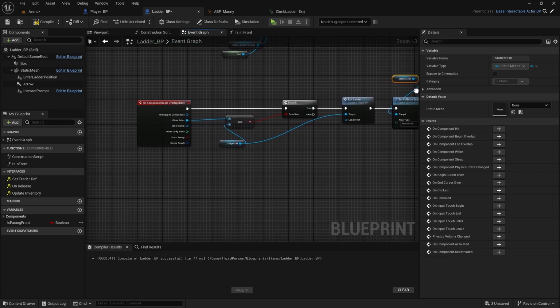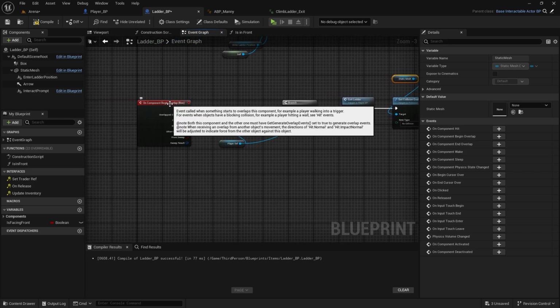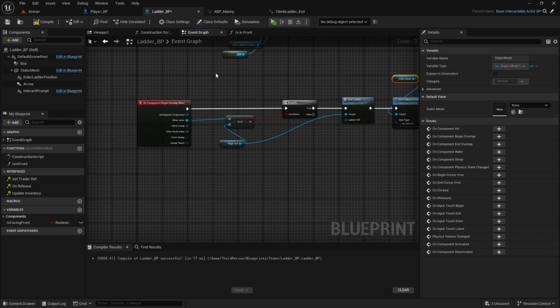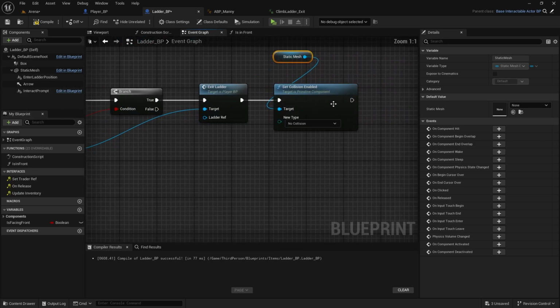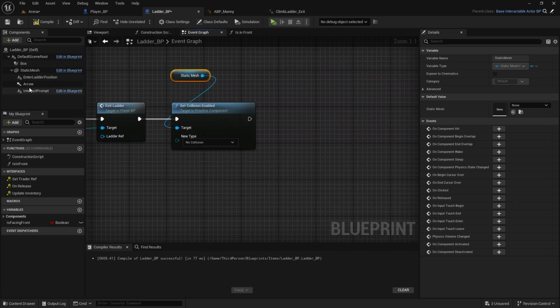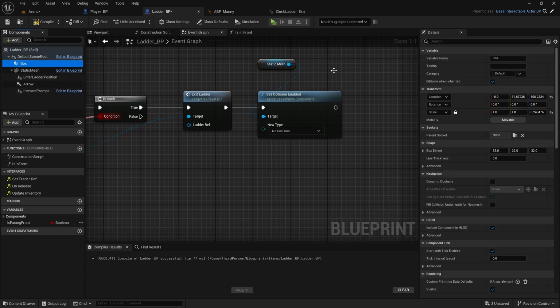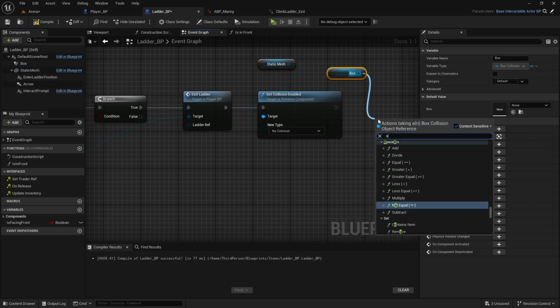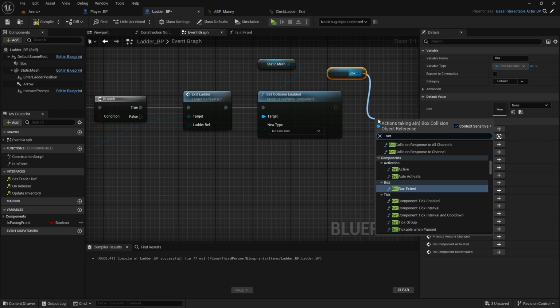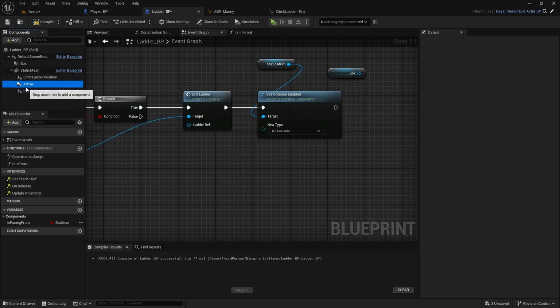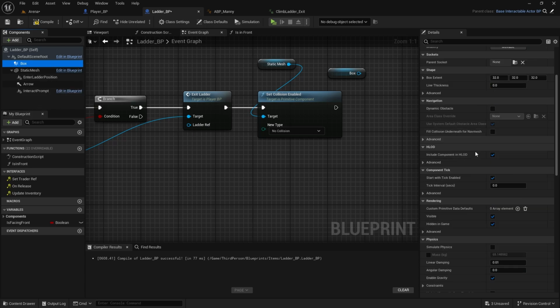And then also we need to turn off this begin overlap, otherwise it will keep playing the beginning of the montage. It will just keep doing it non-stop. So where are you? Box, on, set, completely spaced out, what is it called?